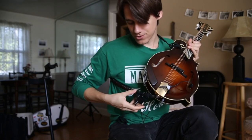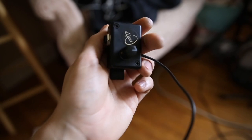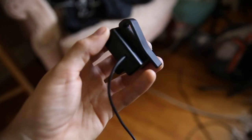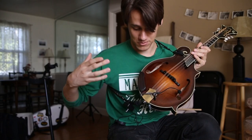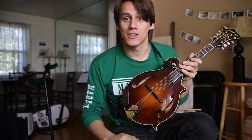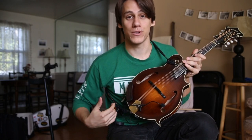The gooseneck runs to this little preamp on the back here. It's got a belt clip for you to attach to your belt loop or the waistband of your pants. I just recently started putting it on the strap itself because sometimes I'm changing instruments during performances. The whole pickup just stays attached to the mandolin and I take it off and then put it back on when I need it. So that works really well, a lot of flexibility there to give you a few different options for placement of the preamp.